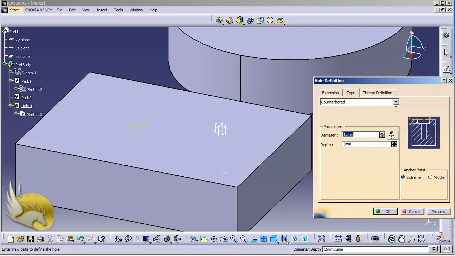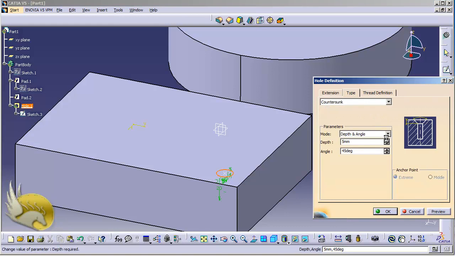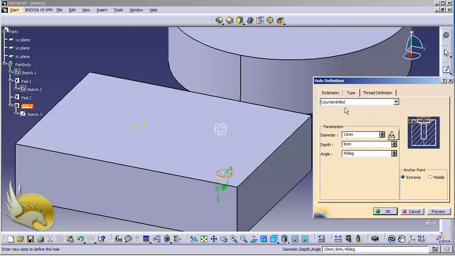You can see that I have countersink here, like the holes that you create on MDFs or cabinets or wood or anything else. And you can of course define other parameters, and there is a counterdrilled one, and this is the type that you can see the preview here. So I'm going to have the simple one.